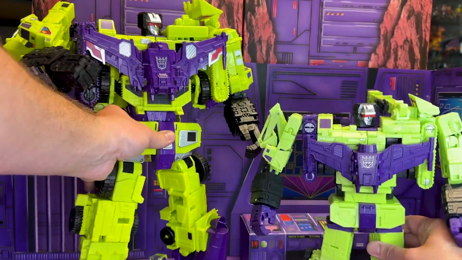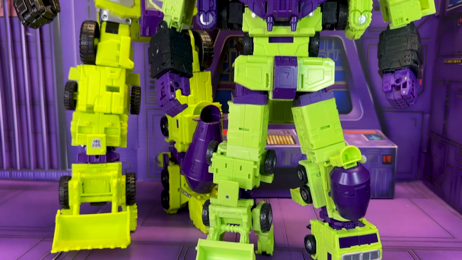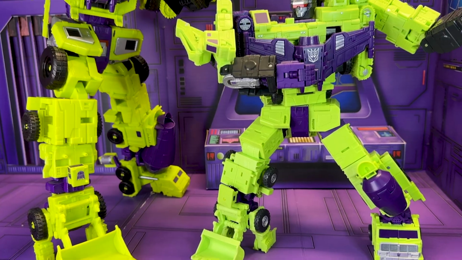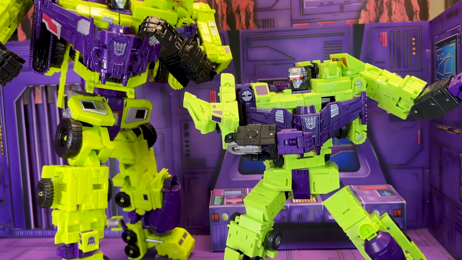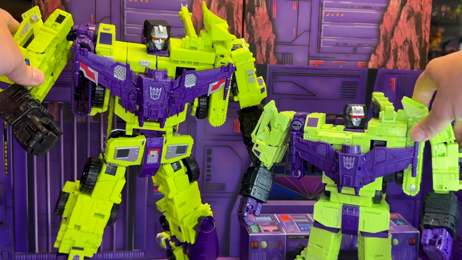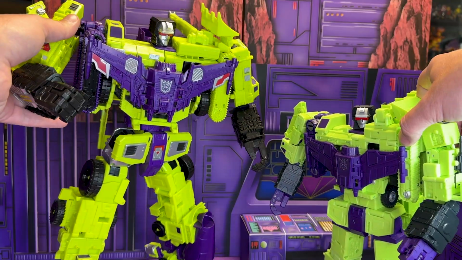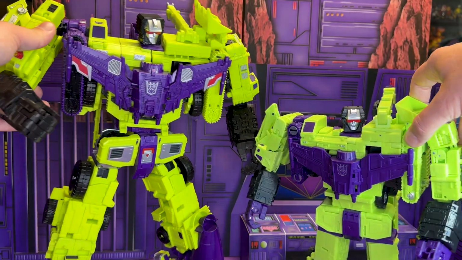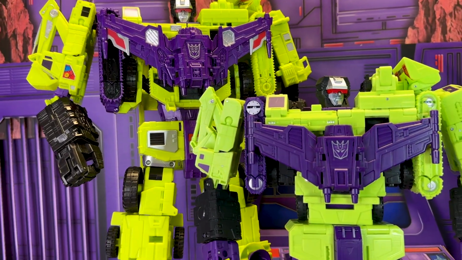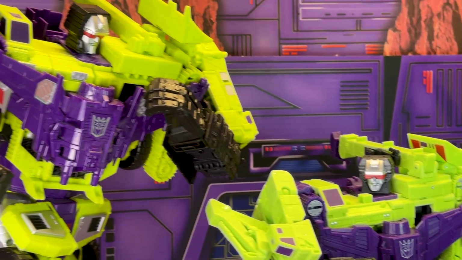Holding the pair of them, I think Studio Series Devastator might actually be heavier, which says a lot about what a hollow janky nightmare the Combiner Wars one is. Despite my fondness for that figure, I do think I prefer the Studio Series version. He's just so much more solid. He has more stage presence. And I definitely like that more muted green so much more than the neon acid green of the Combiner Wars one. He also just moves better and poses better. But there is no denying that that Combiner Wars version is still one hell of a toy.